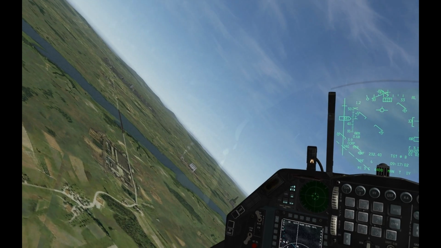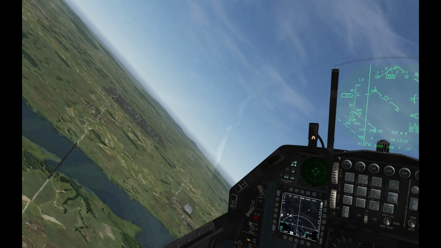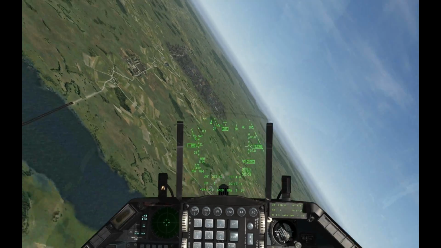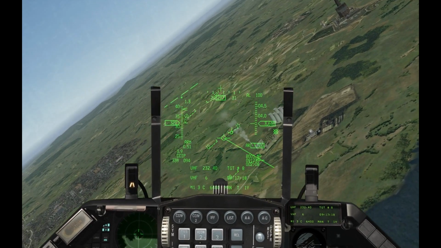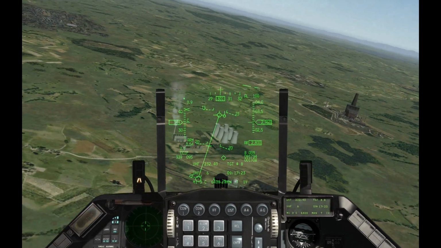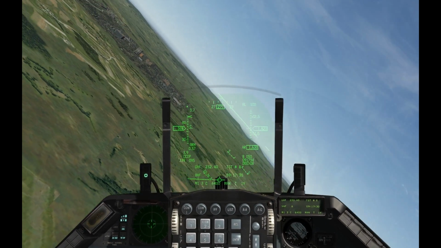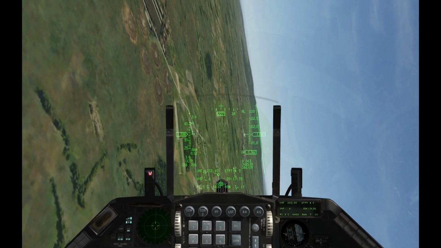You can visually see the target to my 10 o'clock low. I'm going to hold it to about 4,000 feet and roll in. Switch to CCIP. Bombs away. Roll off to the south. Chaff, flare.